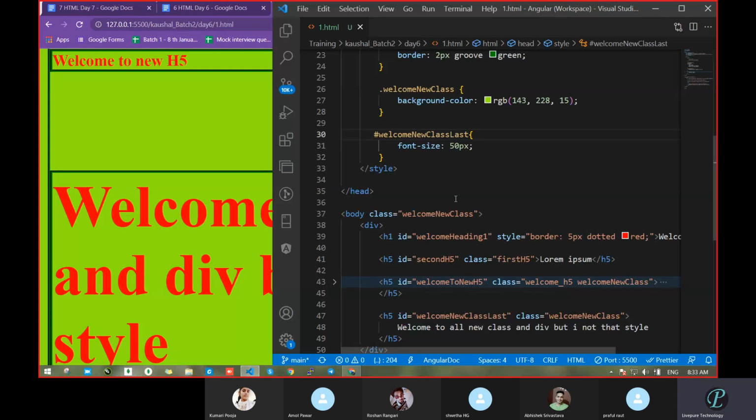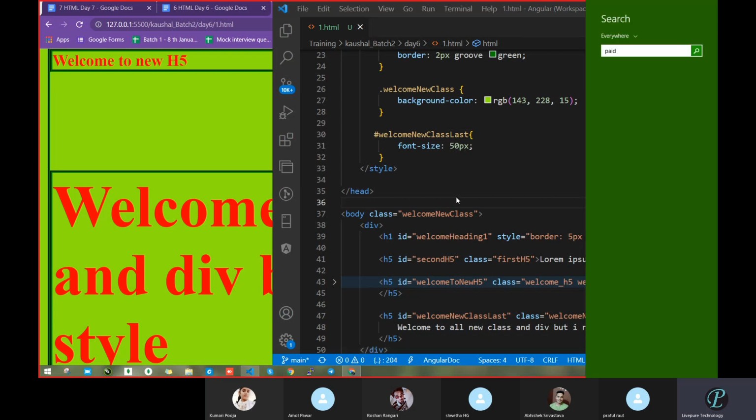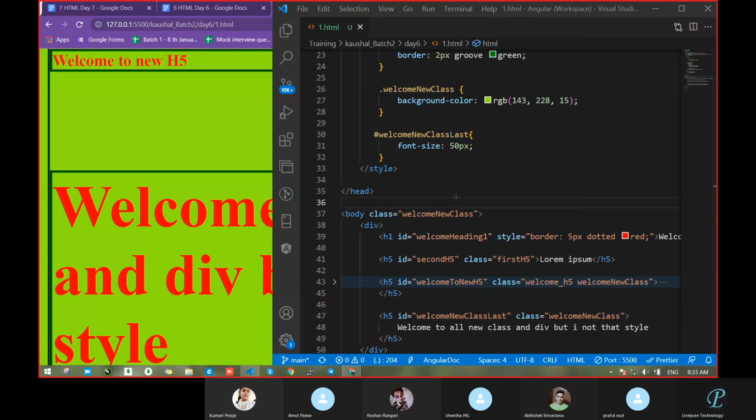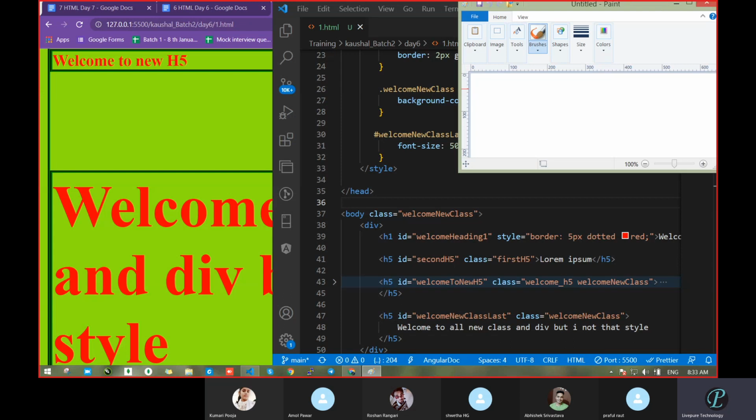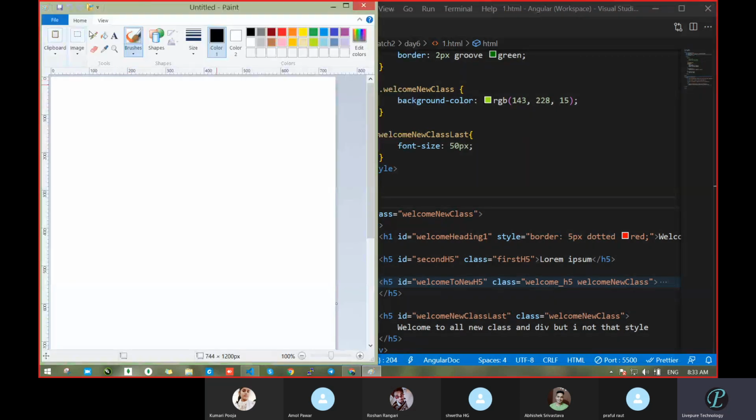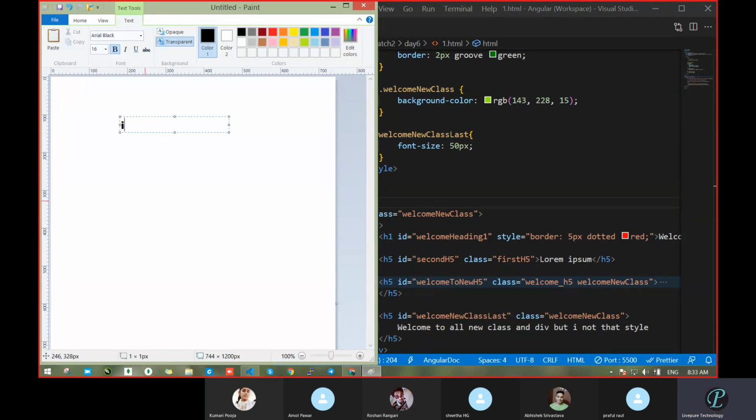Now it becomes confusing when we have to pass ID and when we have to pass class. Means how we will refer class and how we will refer ID, like a dot and hash. Confusing, or is it clear? Pooja, what are you thinking? Is it confusing for you or not? If not, that's fine. If yes, then also fine. No, because it's not confusing. Oh, she is powerful. She says she will never be confused. But when you attend an interview, at that time it will be confusing.